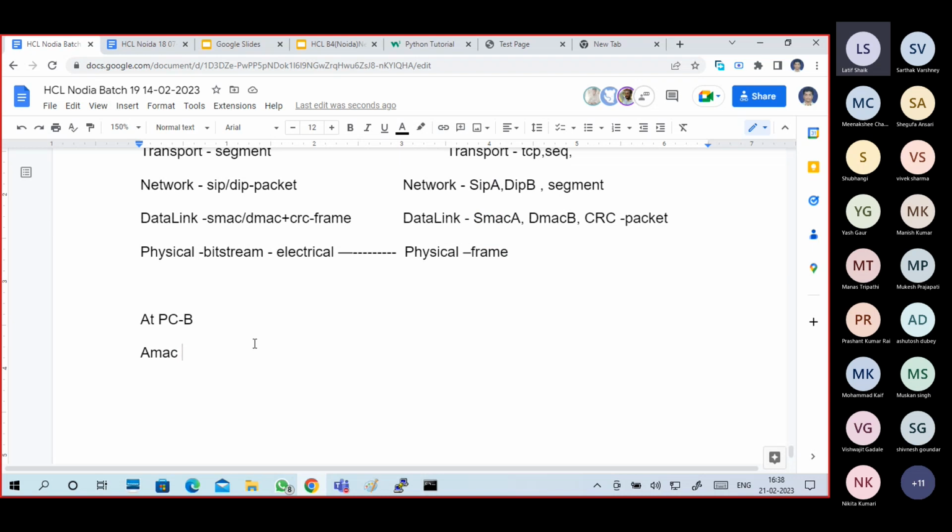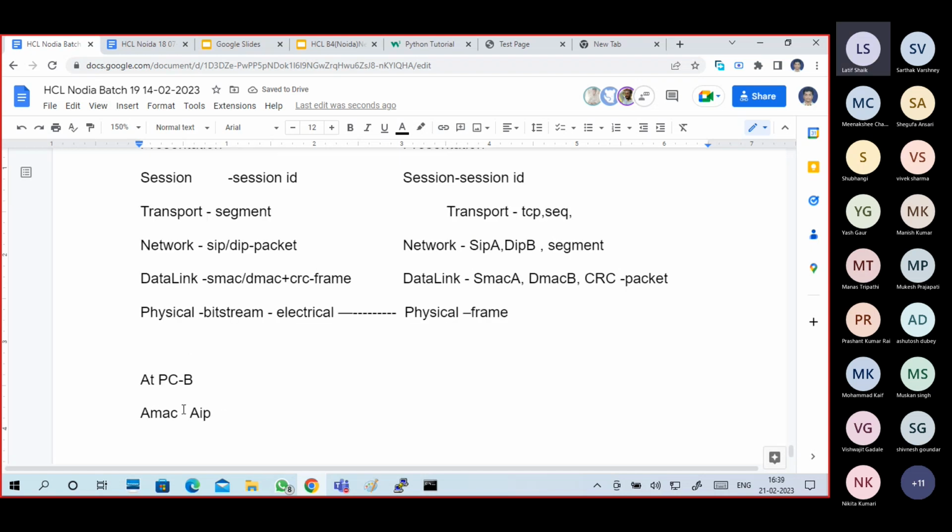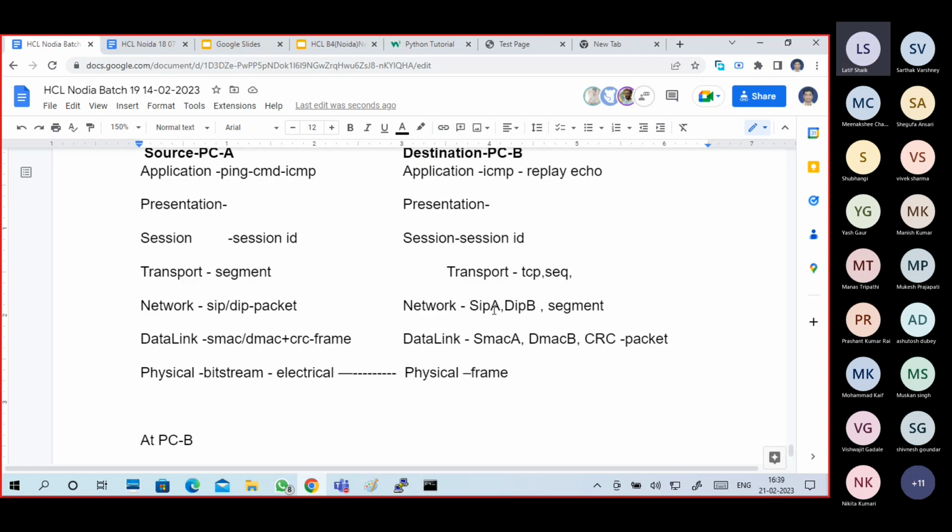It will note down A's IP address, and verify the destination IP against the BPC IP address. If both are the same, accept the packet. If both are not the same, drop the packet.